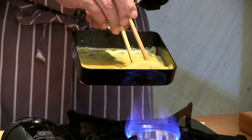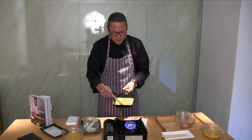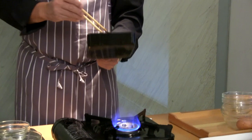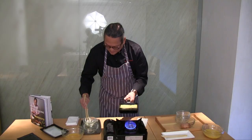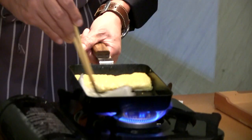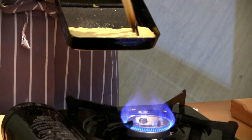Pull it up from underneath. Extra egg comes in. Then roll this one — one time, two times. See? Non-stick. From this side, add a little more oil. Then this one comes rolling over. Now, no stick. Then when there's some bubble, you should press out the extra air — air goes out.